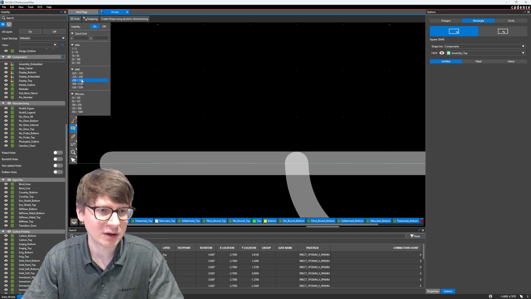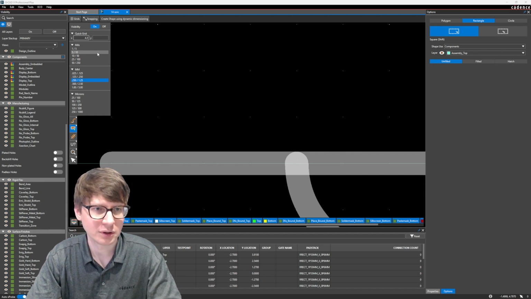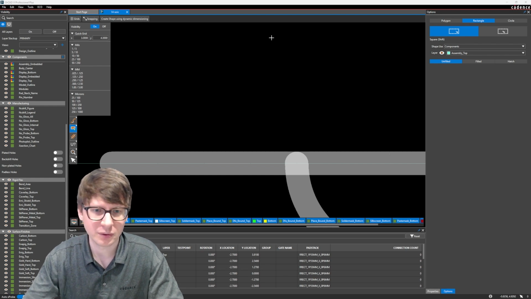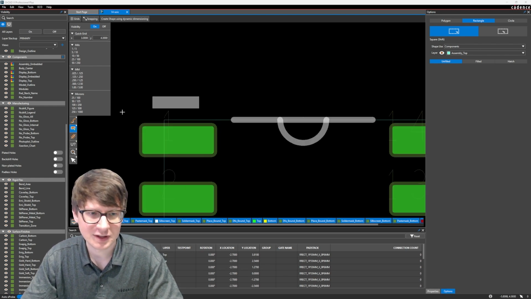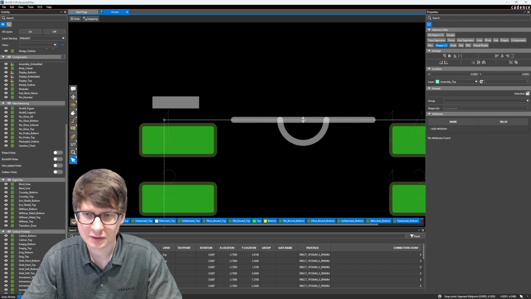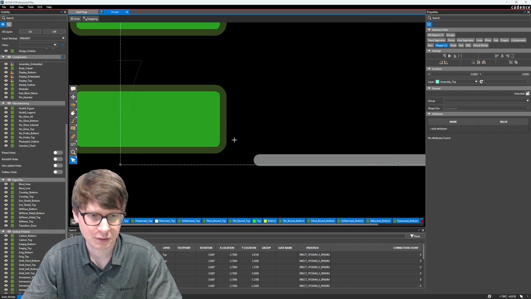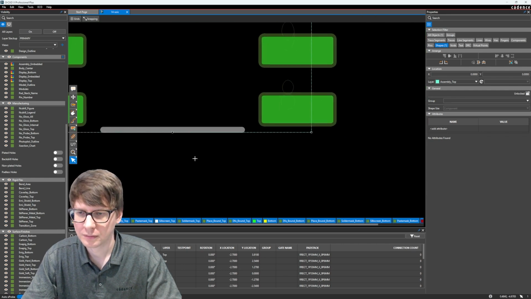But for example, I can go to the grids, set it in the X direction to 3 and Y direction 4.3. And then we can set it to exactly that size. So let's go ahead and do that. There we go.